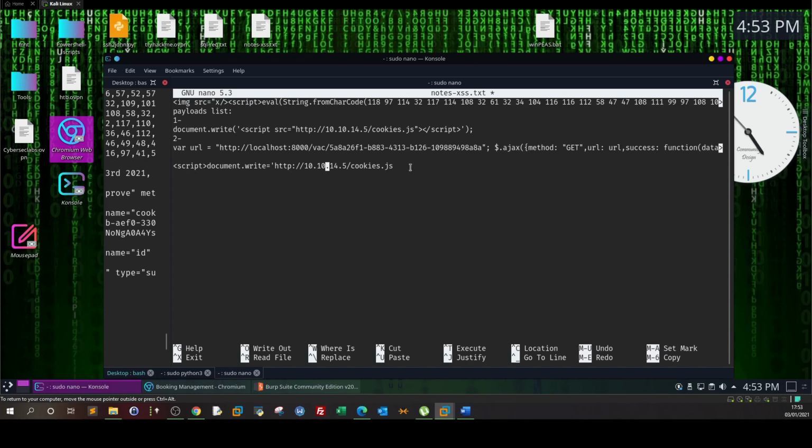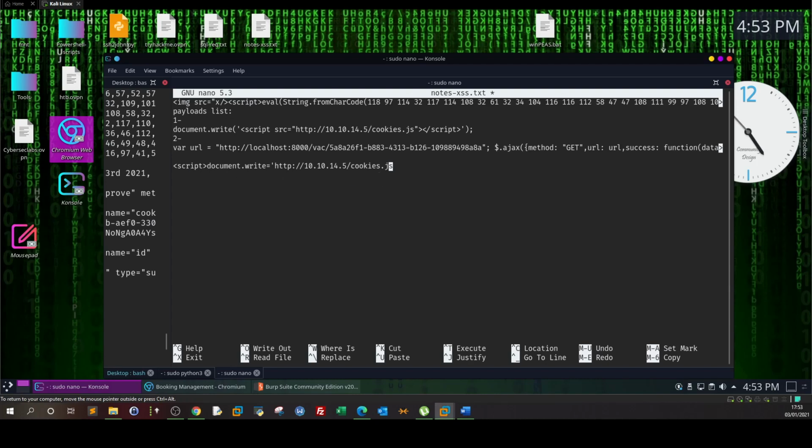If we want to execute the script here, we want to use a document write. So here, say cookies.js, and here we close the second. So we have the script here, document write. No. Left and right, HTTP.